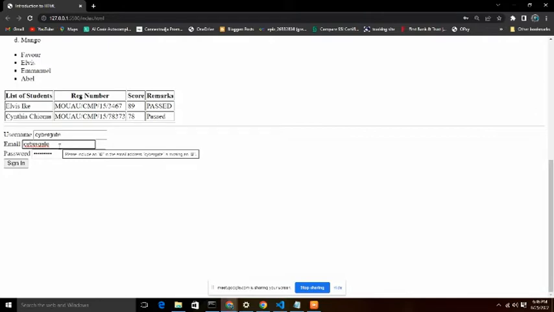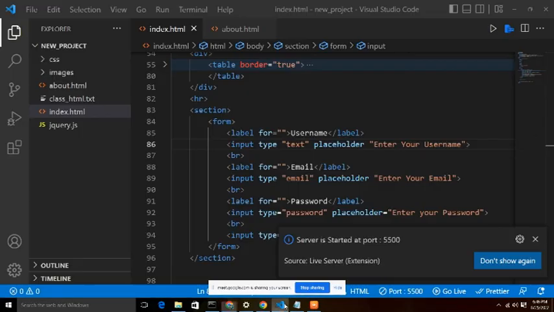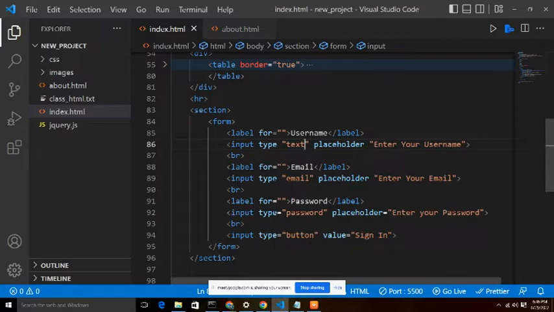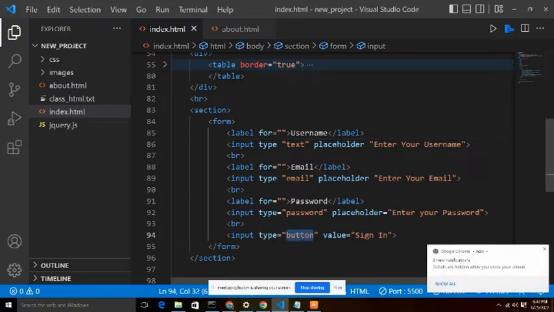For example, if I hover on this button, it's going to tell me please include the @ symbol, and if I try to submit this form, like sign in here, it should give me an error. The reason why this button is not submitting is because of the type of button we're using. I think we're using a normal button. Yeah, so we're not using a submit button, so it's not going to submit.